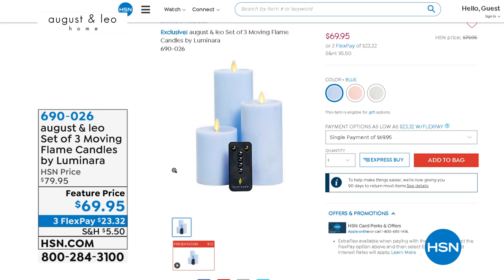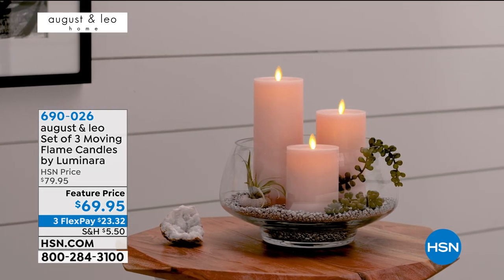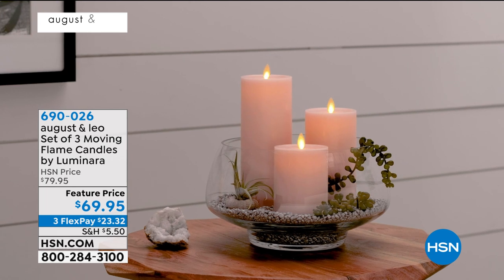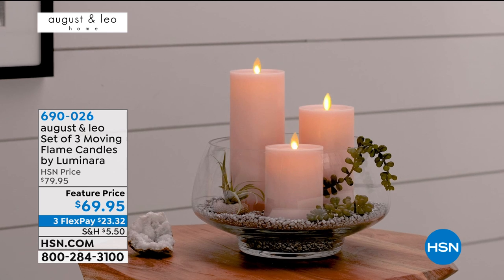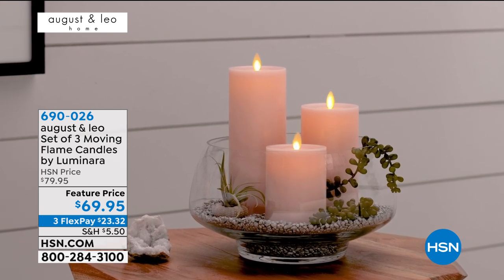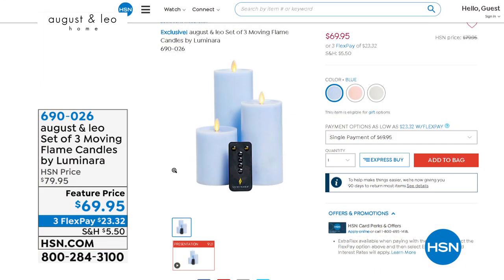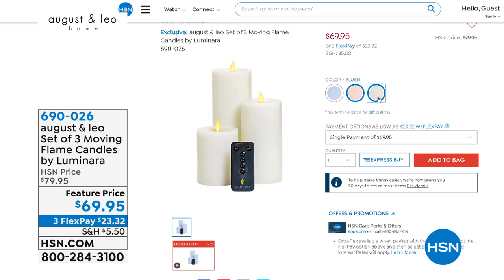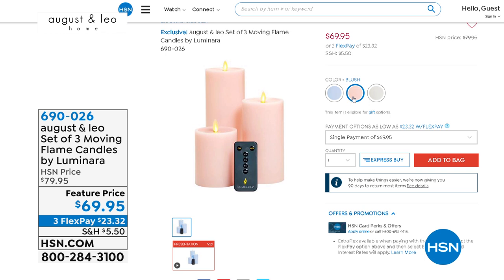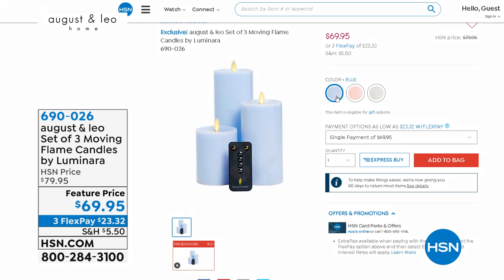We're so excited — as a renowned interior decorator, we adore Julianna for your style in home and fashion. To have this luxe line premiere — a really high-end line of home, including these beautiful candles. These are a set of three moving flame candles by Luminara, which is one of the number one names in candle design. When I tell you they are like the real deal — you would never know the difference in a million years. You receive all three in your choice of color, available today at $10 off at a special featured price.